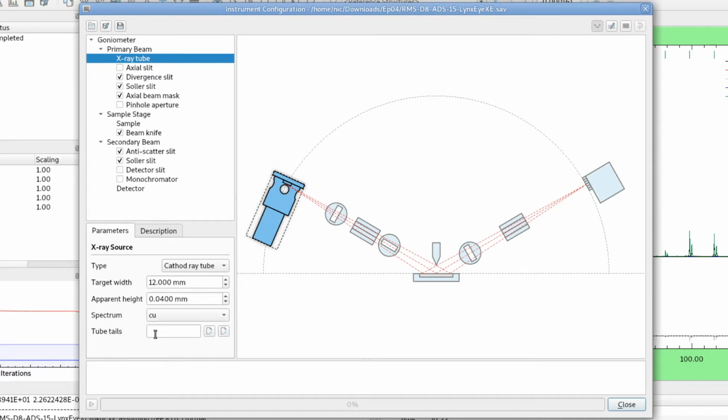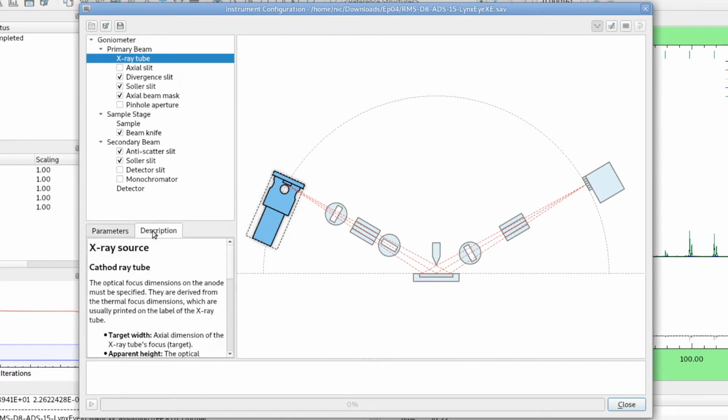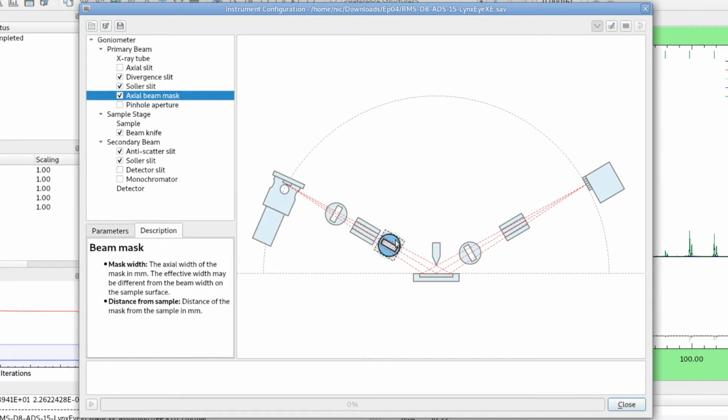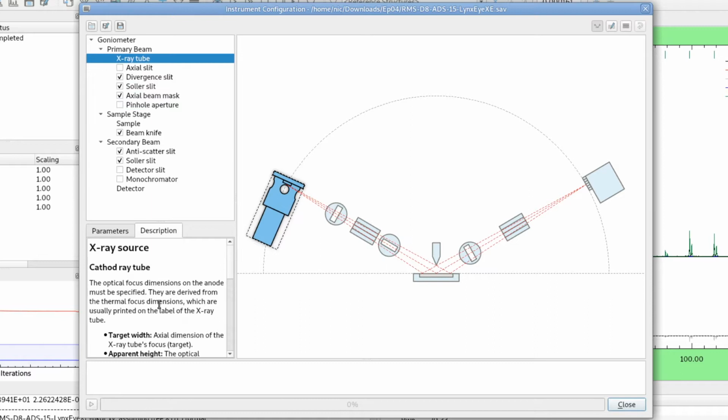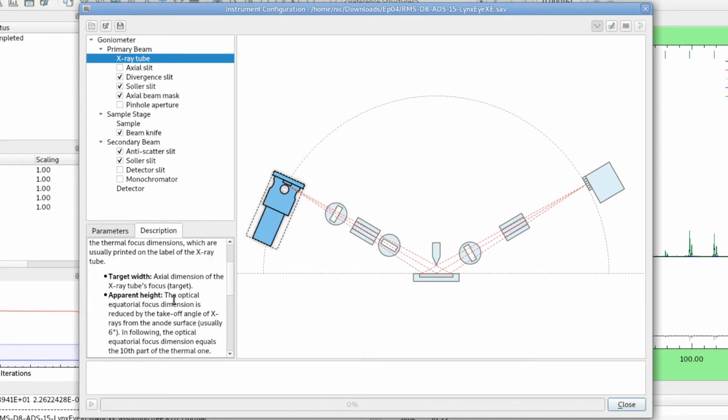And we could specify a scan with the tube tails for tube tail correction. If we don't know exactly what we should enter or what these parameters mean, there is also a description on the descriptions page. When we select one of these elements, it will always show the description and some help and additional information.